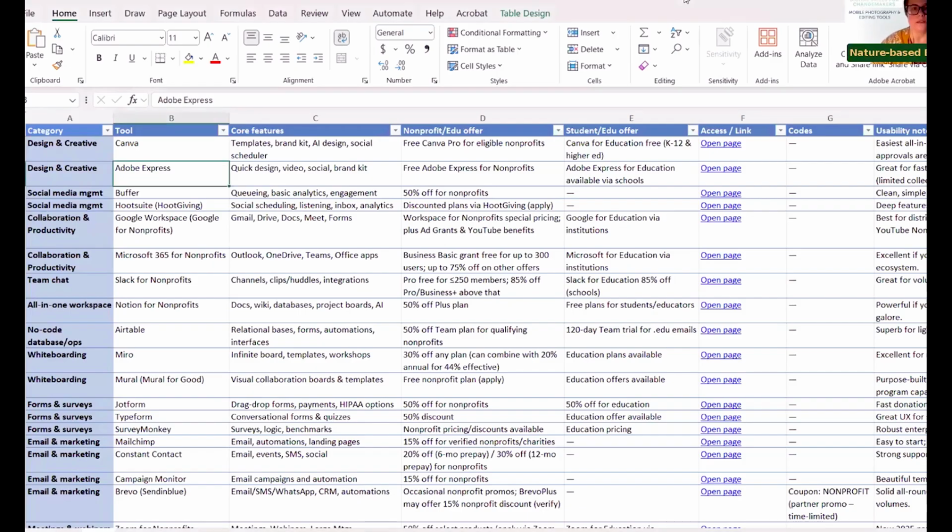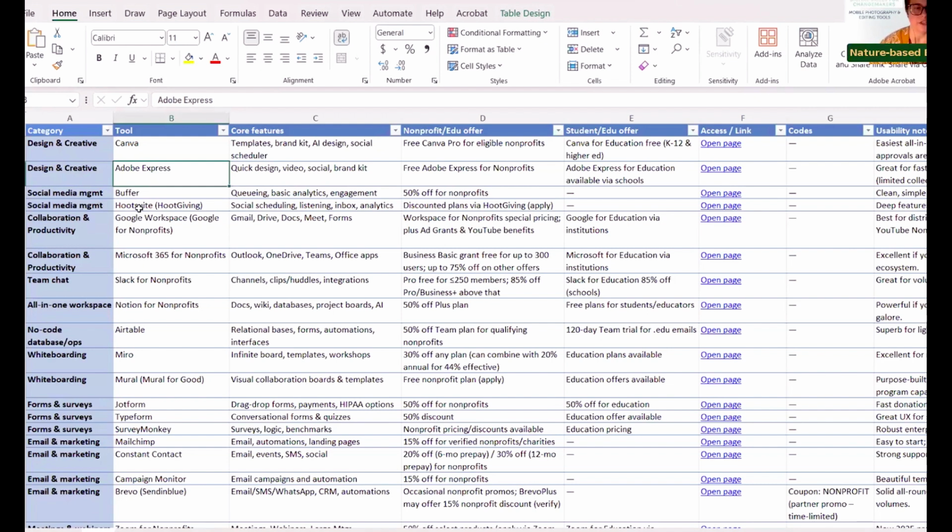It's a list of resources that correspond to the sessions we are having, but these are all digital tools from different companies.